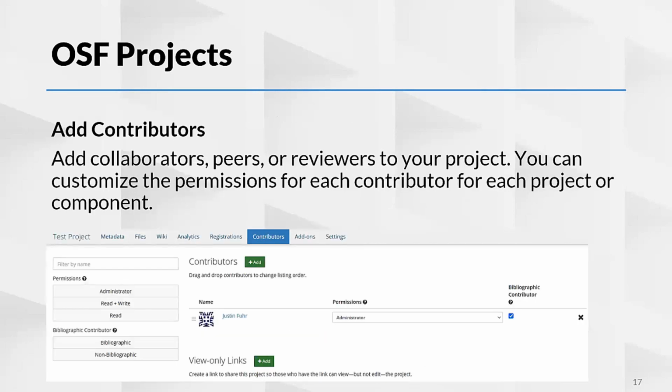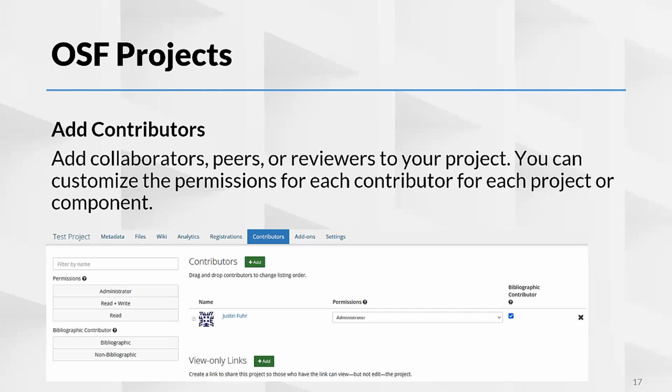So you have your project, you can add collaborators, and each of these collaborators can have different permissions. You can also add people just to review your project. Let's say you were working on a manuscript with someone else and you wanted someone else to be able to see it. You can actually do that right in the Open Science Framework. You can upload a version of that. You can assign the permission to someone just to read, or read and write, on one specific piece of your project. Totally great. Works really well for that.